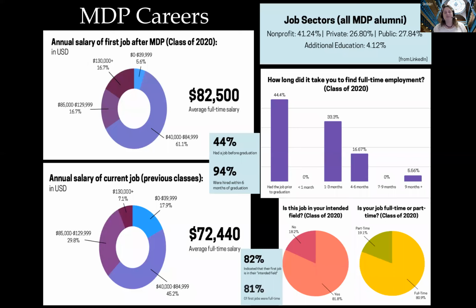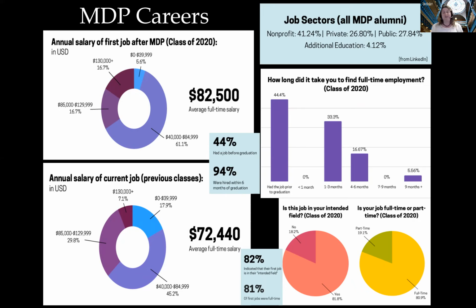So additionally, the job sectors, again, from all MDP alumni include like 40%-ish in nonprofit. Private is about 26%, public is 27%, and a few folks have gone on to do PhDs after the MDP as well. This is an interest that I am seeing increase throughout time. So it's possible that we might have more of this kind of research component to development practice in the future. And I view my position as someone that helps you springboard into whatever it is next for you, which could be a PhD program, or it could be many of the other ways to do that.